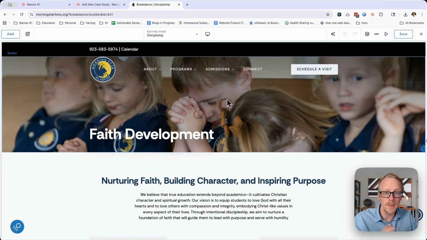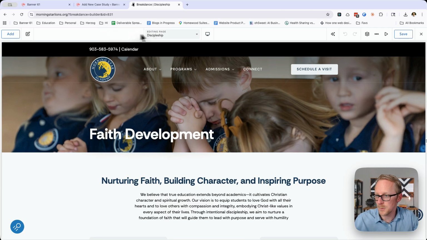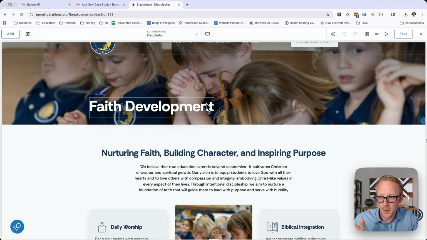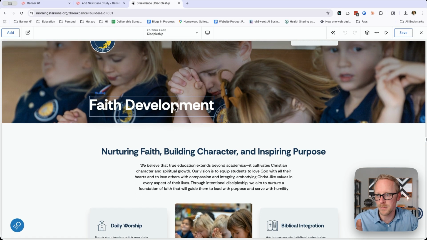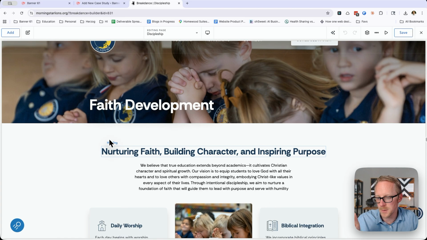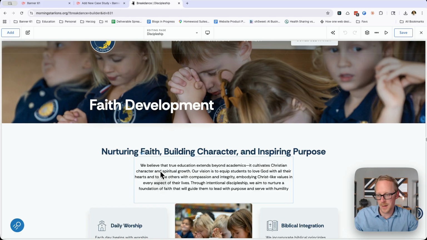All right, so we're now in the Breakdance editor. You can tell because we have this little toolbar at the top. Let's look at how to make some changes here. First, you'll notice if I hover over anything, it gets surrounded by some blue lines. You see those blue lines there? You can even zoom in here a little bit. Hopefully it shows up for you. Zooming in, there's this blue line that surrounds it. Anything I can hover over and see surrounded by blue lines, I can click on to make changes. So let's do that.